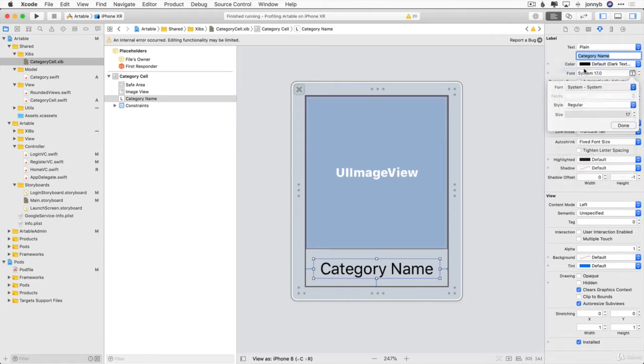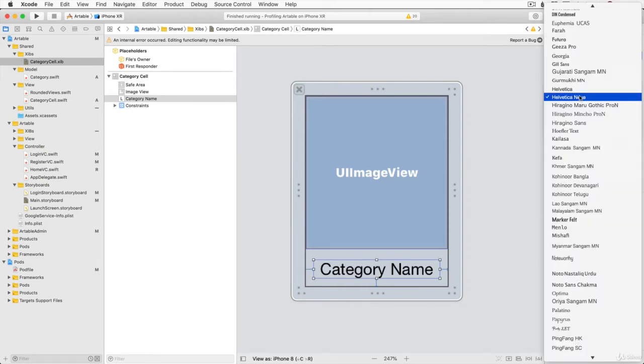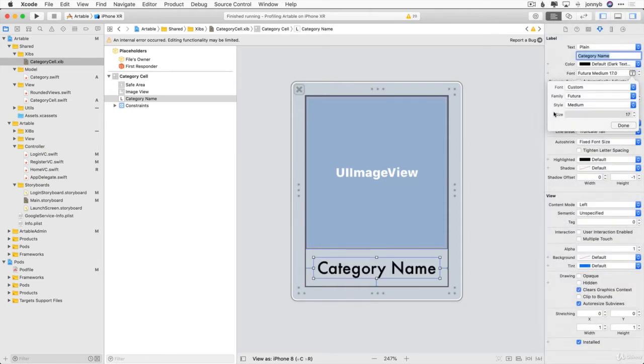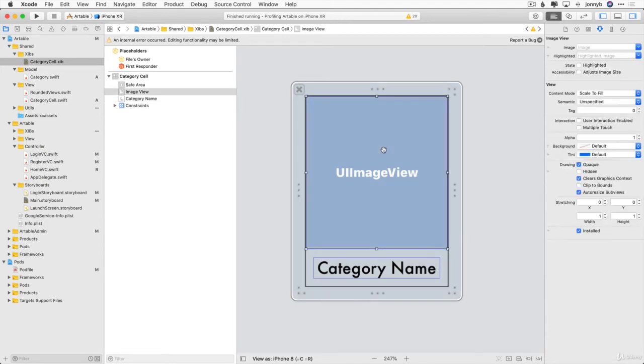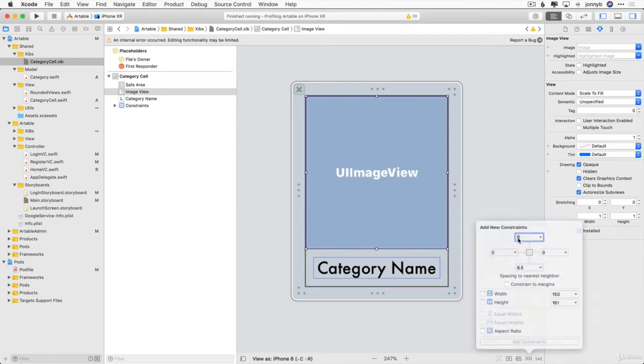Change that to custom and set the family to Futura. And say done. And then in case we have some long category names, let's go ahead and enable the minimum font scale and set that to 0.5. That way, if we have a long category name, it will shrink it down so that it fits on a single line right here.